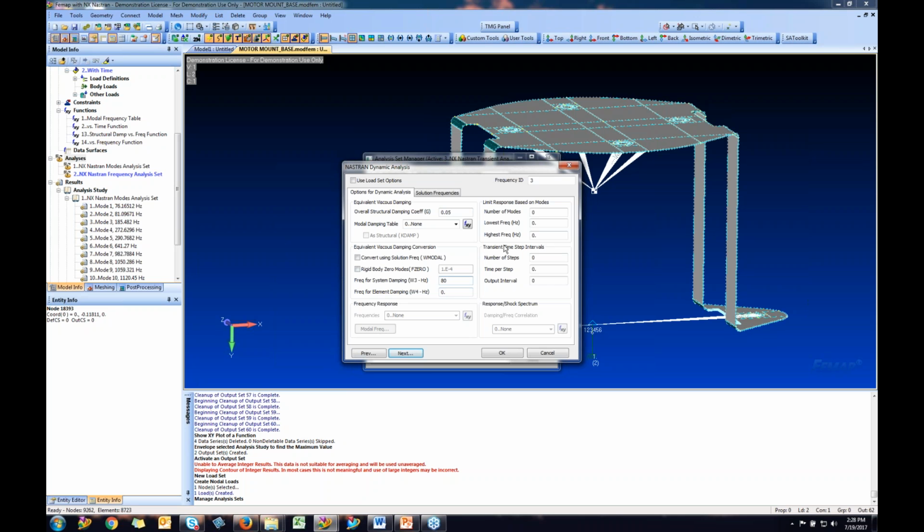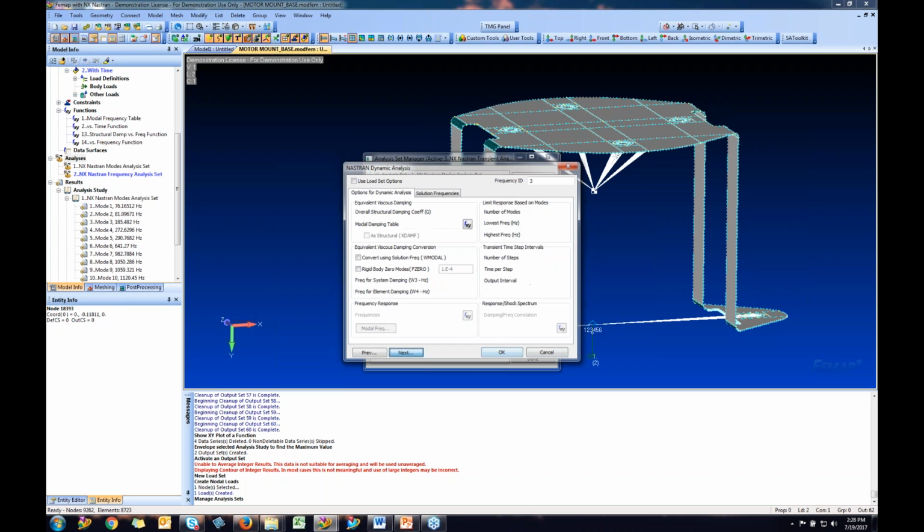And now, since I am doing transient, I need to enter in these time steps. So I'm going to say I want 70 steps. Each step I want to be 0.005 seconds, and I'd like output at every one of these output times. This way I can see what's happening at impact and then after.